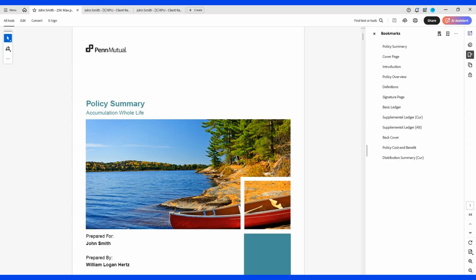Let's say you have a man who's 45 and he gets approved at the standard rate, and then he has a wife who's 42 and she gets approved at a preferred rate. If we look at two whole life insurance policies side by side, the policy on the wife is going to perform better because the mortality costs will be lower. But in most cases, it does not make sense to take out your first whole life insurance policy on the wife. If we looked at it just from a cash value standpoint, just looking at those policies in isolation, it would make more sense to take out a policy on the wife because it's going to perform better.